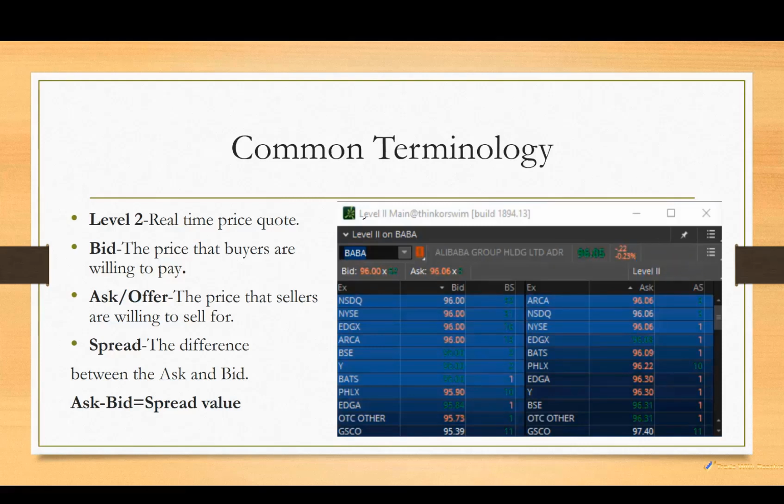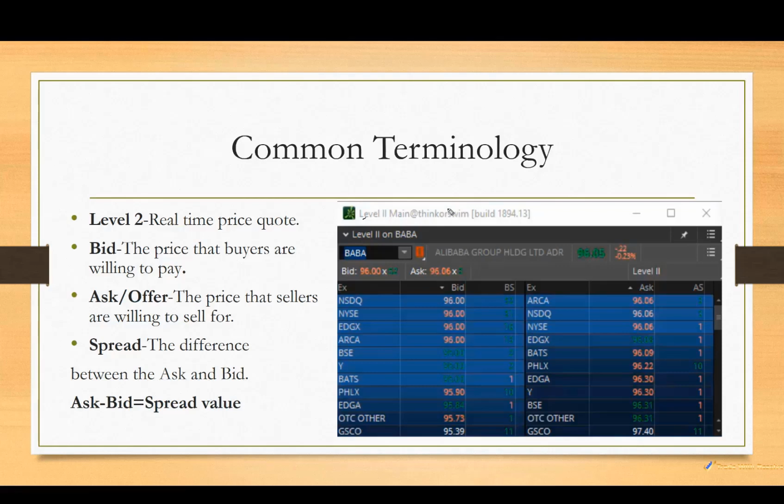And it's important to be careful, because whenever you're trading a stock with a large spread, if you buy, let's say, at 96.06 and the bid is at $96, you're automatically going to be down on the position because you're paying a high price for the stock. And since there's a spread, you're automatically going to be down 6 cents on your position. So be mindful of spreads whenever you're trading. That's the beautiful thing about Level 2s, because it gives you quite a bit of information about what is happening with the price of the stock.